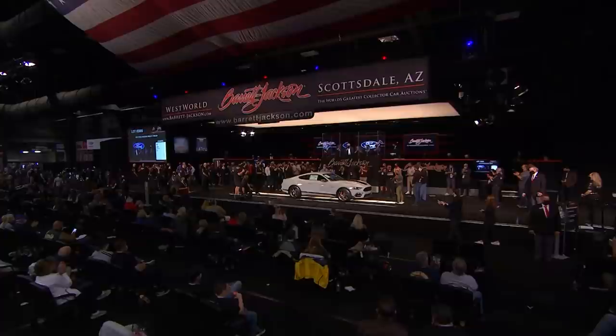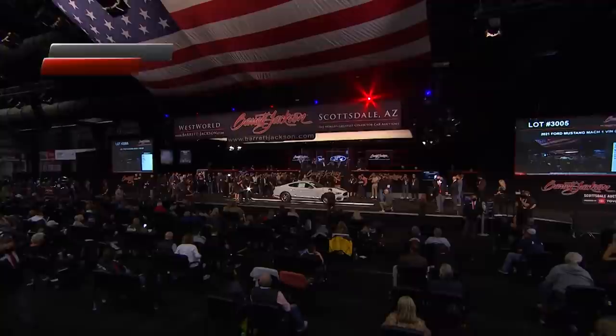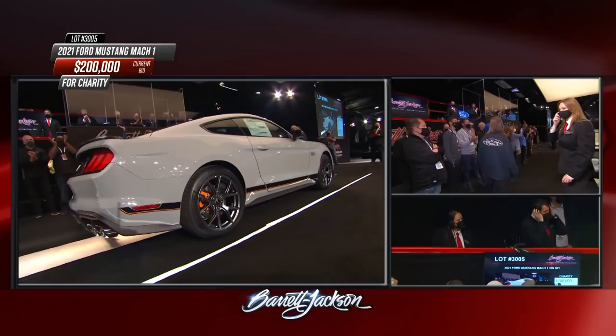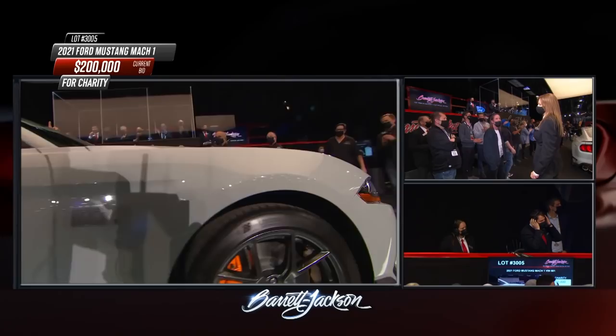Well, the first Mach 1, of course, was 1969. It was seen through 1973. Of course, the Mustang 2, yeah, there were Mach 1 versions of that. But then it went dormant on the Fox platform and came back in 03 and 04 with the Shaker, the 4-valve, 320-horsepower engine. And I thought that would be about it, but no, it's back. You know, nothing goes away forever, especially in the performance world.